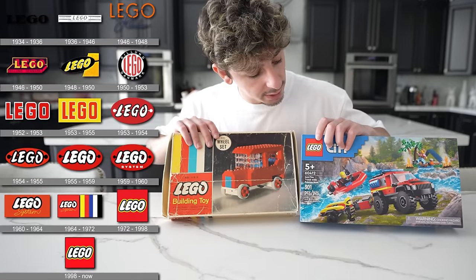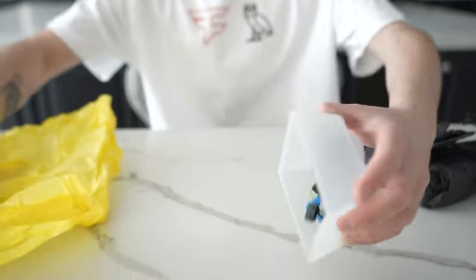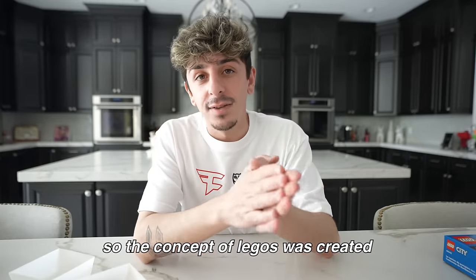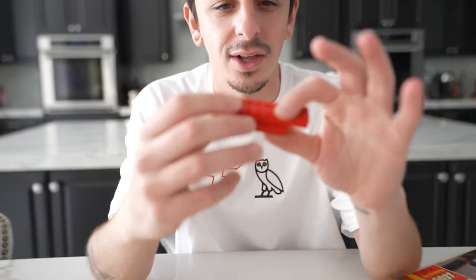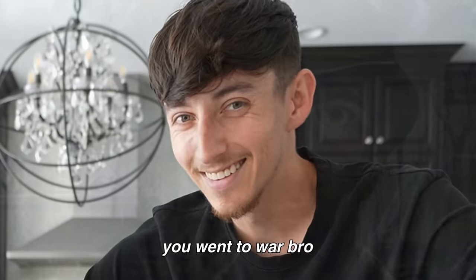The Lego logo today is a little different — the newer one has a yellow outer stroke whereas the old one was just a black outer stroke. Do you think they're gonna look different inside? They look exactly the same! Look at how old this one is — it's dirty and musty. I spent $134 on these. There's not much more you could actually change with Legos. The concept of Legos was created to teach children about colors, shapes, and building.